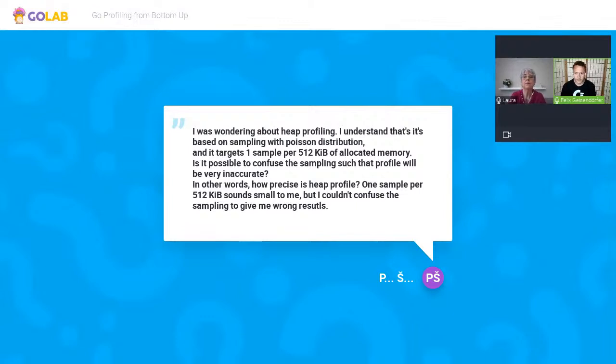In practice, when a Go application runs for a while, you will often see it allocating gigabytes and even terabytes of memory over its lifetime. And I would assume that given enough samples, the statistics work out so that it's relatively accurate. But I could imagine for very small, short running programs that you get very wrong profiles. But I don't think it's a problem in practice for continuous profiling. I will do more research on that and try to get better answers.